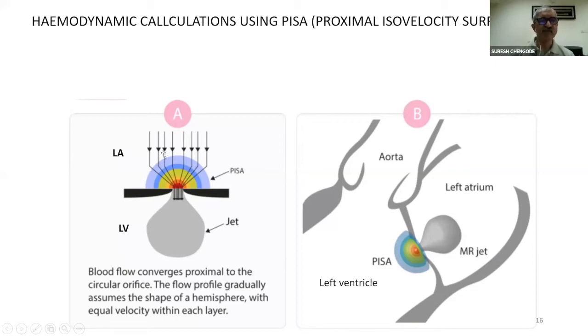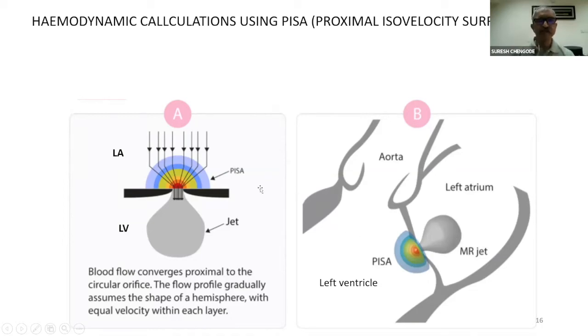But we saw that earlier, the velocity will increase as it reaches the center of the mitral valve orifice. Now we can see that the color changes from blue through yellow, orange, and to red. That means the velocity has increased and it has reached the Nyquist limit, leading to aliasing. So this can be seen. This is what you get in the atrium in mitral stenosis. But you can see the similar thing happening in the left ventricle in mitral regurgitation.